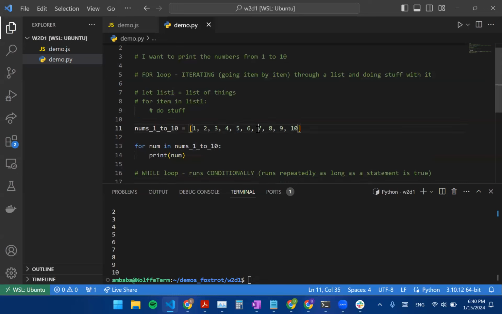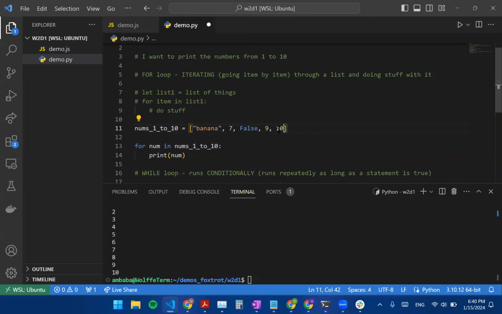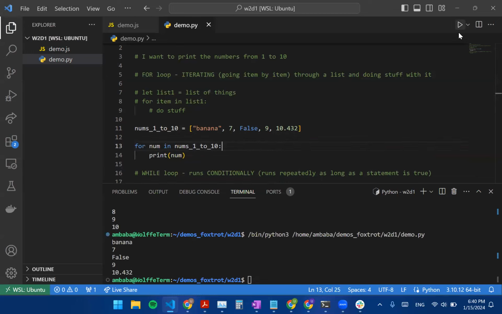And we'll keep doing that. So that's great. But this is a very generic list. I can technically replace half of this stuff with banana. We can make this false. We can make this capital, and we can make this a decimal. And the same thing would still run because it's generic code for our purposes.